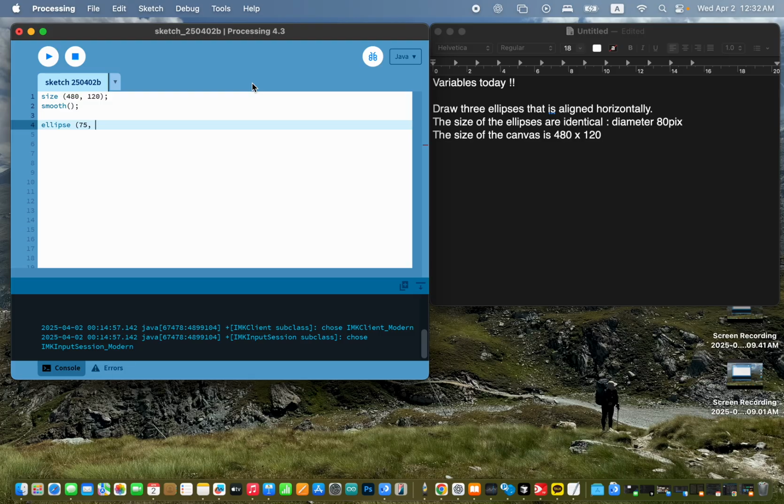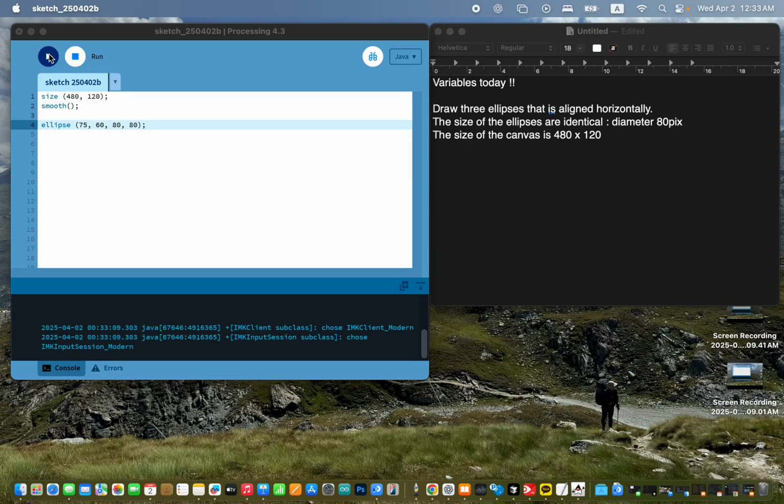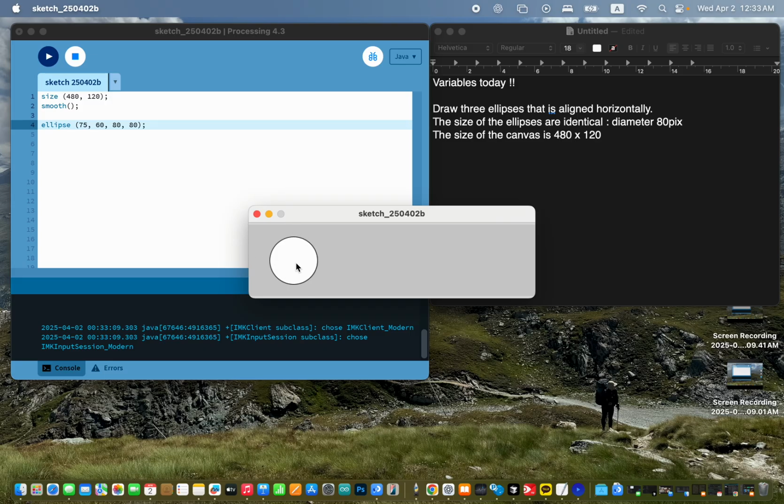It's aligned horizontally. So y, let's say 60. And then the diameter, arbitrary number, oh no, we defined it as 80 pixels. So 80 and 80. Close the bracket. Let's test this out. Oh, now we have an ellipse.